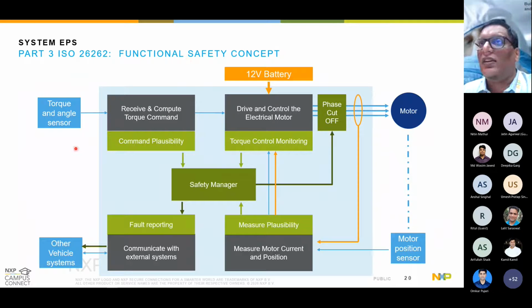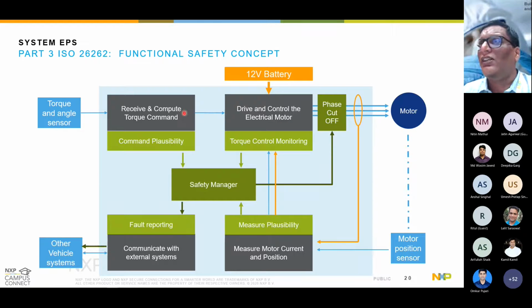So if you look closely, we are following a certain process here in elaborating requirements. We don't just jump into the schematics, or into the hardware or the software, and then think about what might go wrong and start to propose something. We start from the top at a higher level, understand what the potential hazards are, and then we start to fine-tune, elaborate, or derive requirements out of the highest level safety goal.